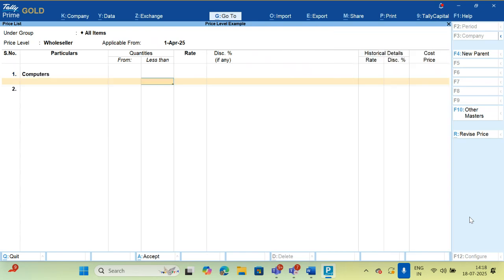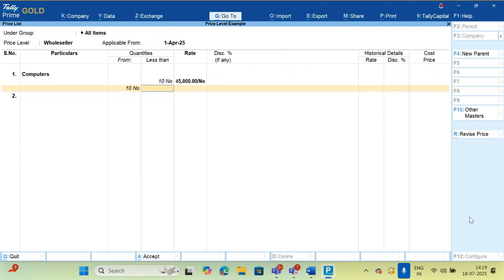Suppose the wholesaler purchased less than 10 computers, then the rate will be 45,000. Are you providing some discount? No, because if they purchased less than 10 computers, then no discount will be there.